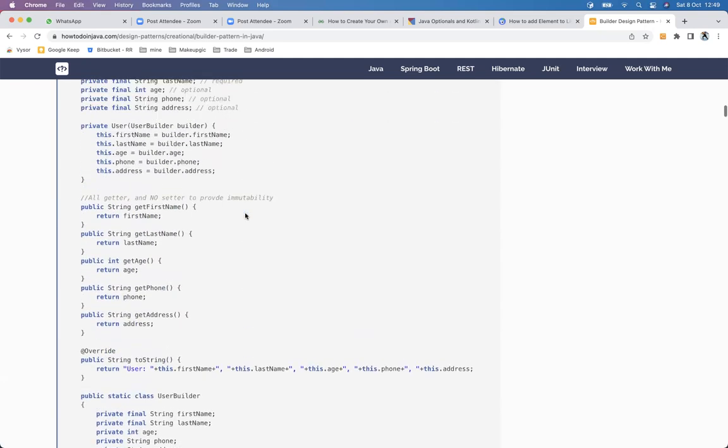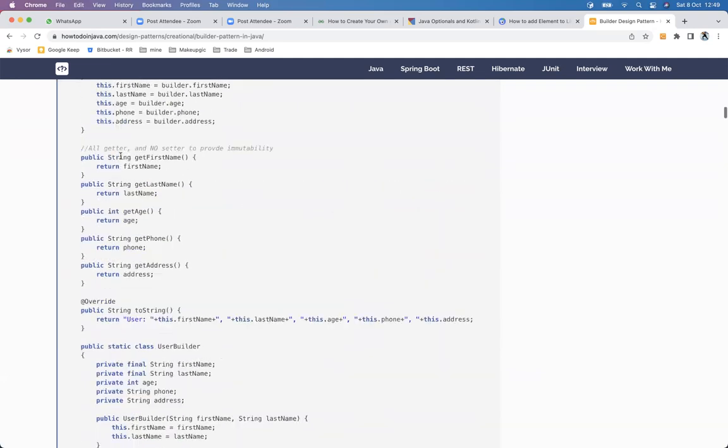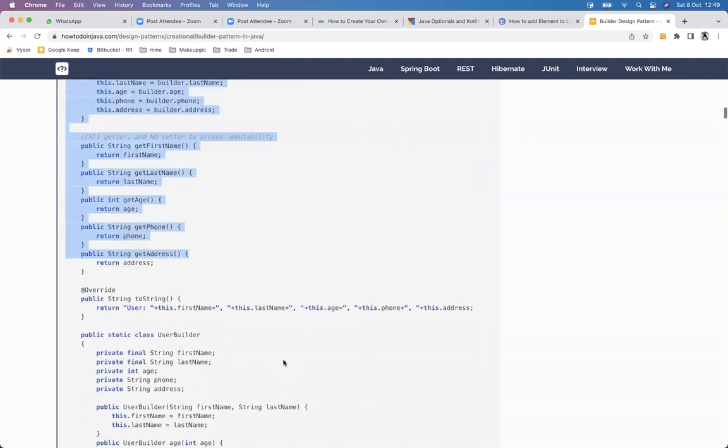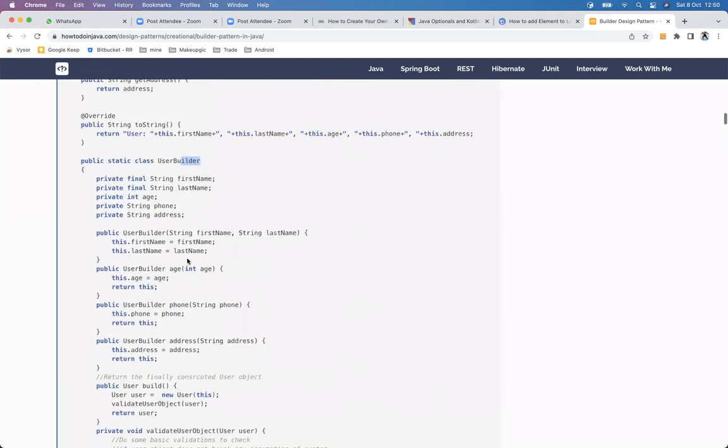Not by this, because the builder pattern is always going to have all this defined, getters and a builder class like these, and making something optional or mandatory. Sorry, not getters, setters, because if you want, you can have the setters too to access them. The way they return the thing which is built is by this.